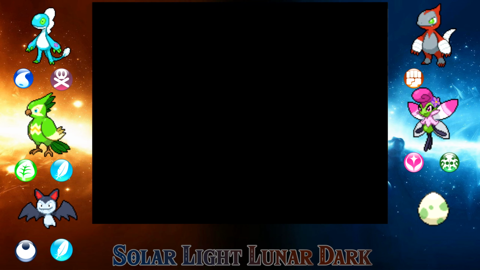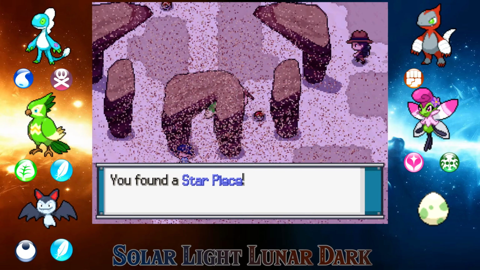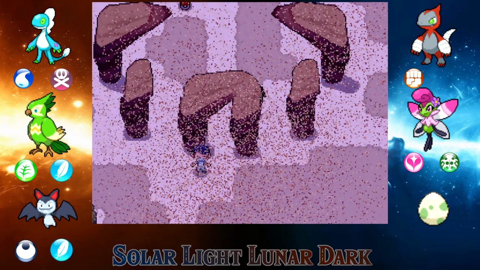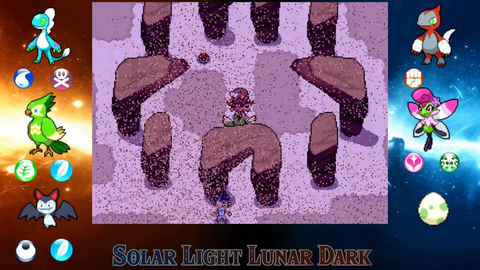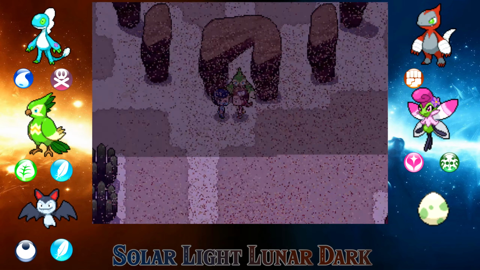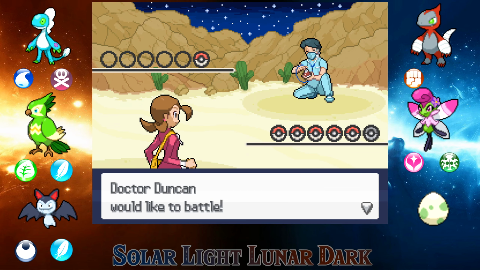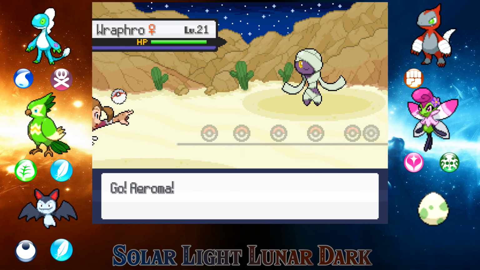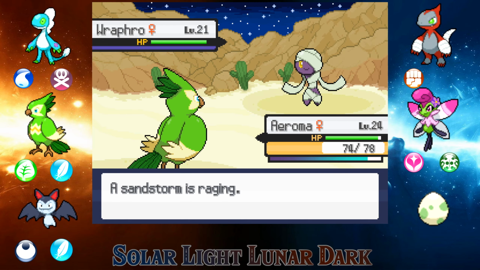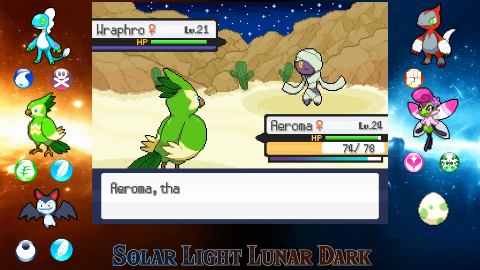Anyway, there's one more Pokemon for you to find. And you found the rarest one first. Naturally, I did. Star Piece? Stardust. So he's not going to mention the Stonehenge? Oh, a battle. Okay, if you win, I'll hear your Pokemon. No. Duncan. Don't mention it. Hey, is this the Pokemon? Nope. There is no way this thing's not a ghost type.